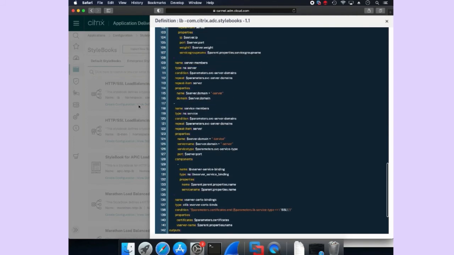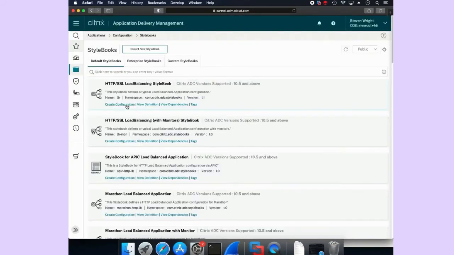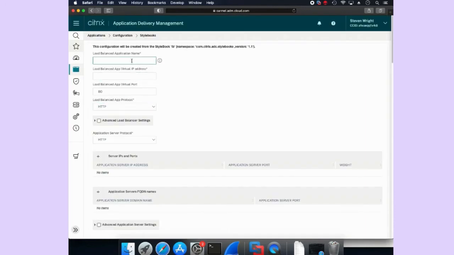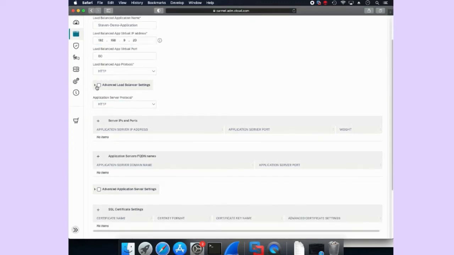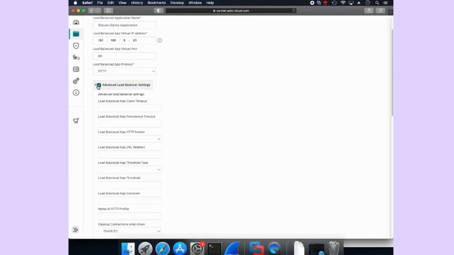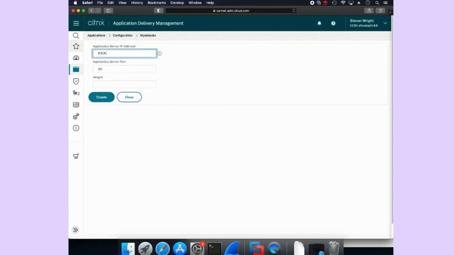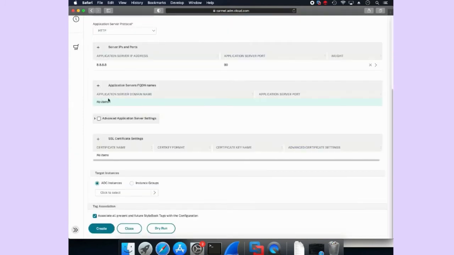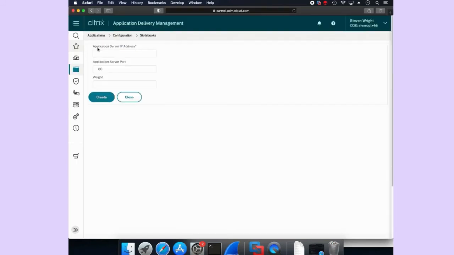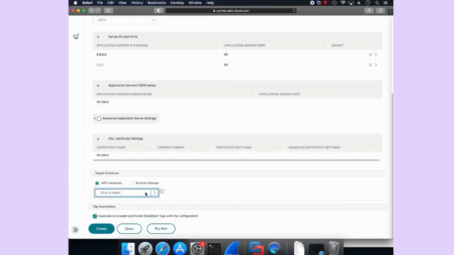A stylebook is a YAML definition of the objects that need to exist. The ADM service is going to connect to the environment, examine it, and work out the configuration necessary to get to the end state defined in YAML. This differs from the configuration jobs because it's not simply running a set of configuration commands. Instead, it's examining the environment now and working out how to get to that target state defined in the YAML stylebook.